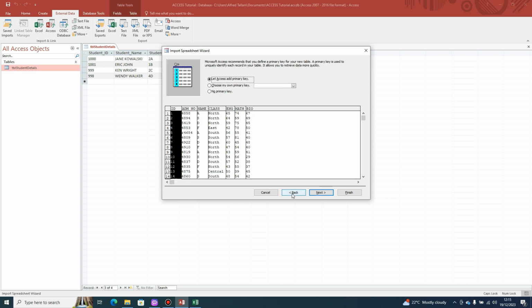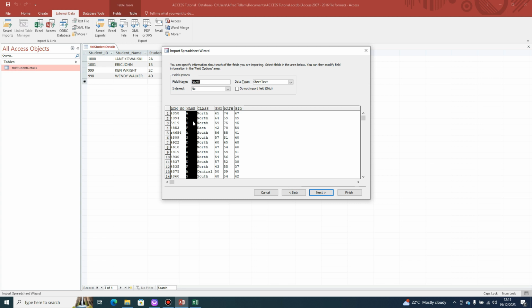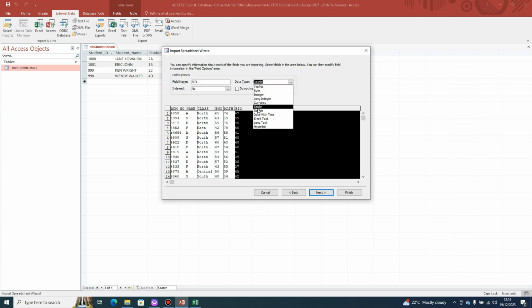Next, the names field is a short text, class short text. English is an integer. I'll designate it as an integer because it's a small number, up to a maximum of 100. Math also, I will take it as an integer. Biology as well as an integer.